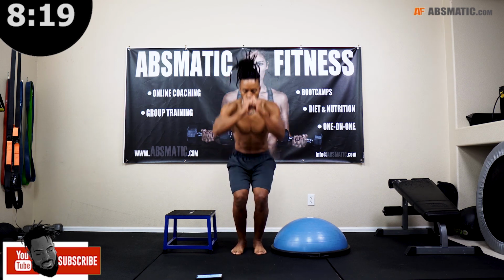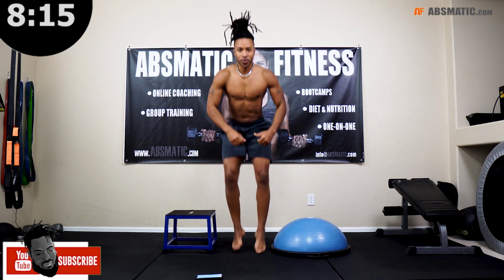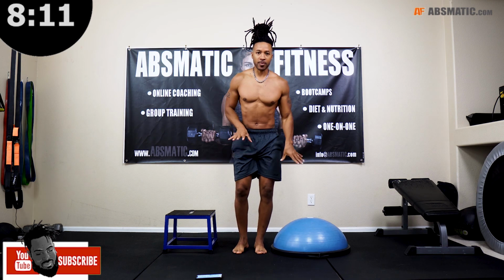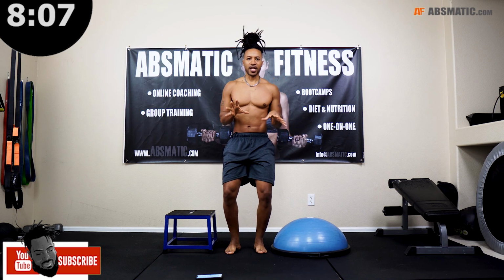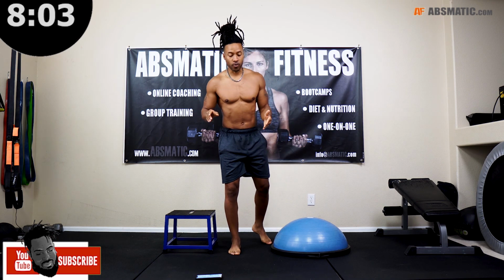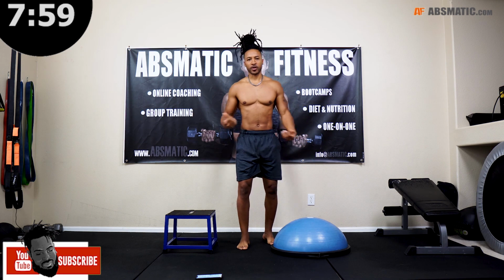So it's like this. Be careful though. I don't want you doing a Van Damme split, but at the same time, it's teaching your body, it's really challenging your proprioception to balance and keep everything nice and equal. All right, and the next go around, we'll switch it so you can work the other side too.